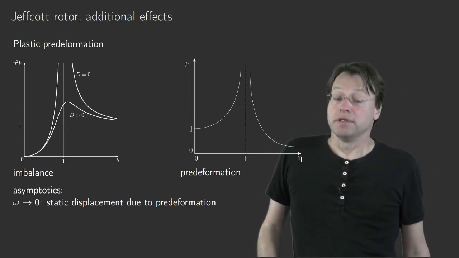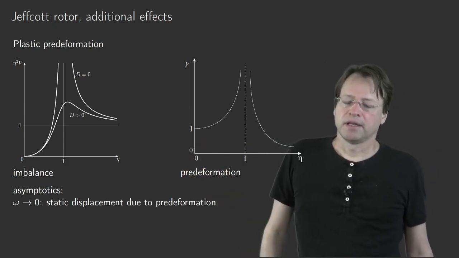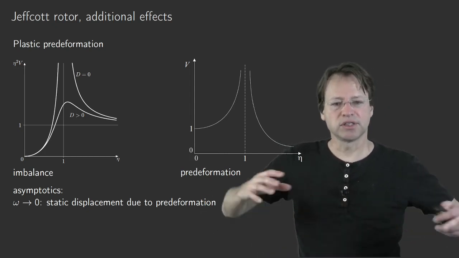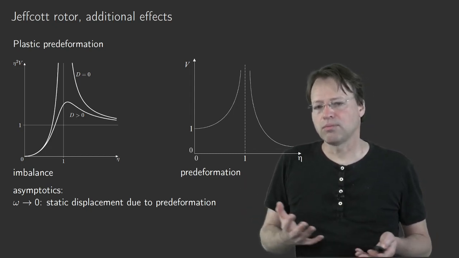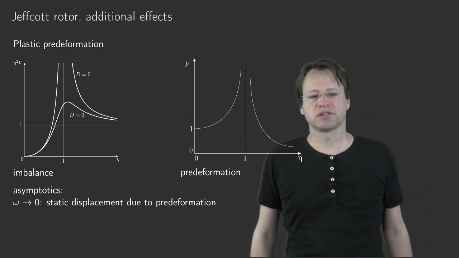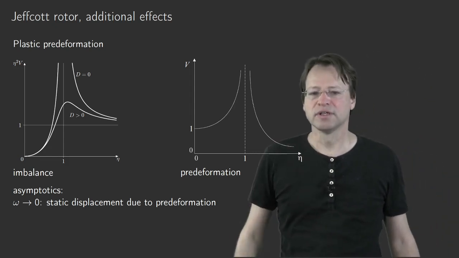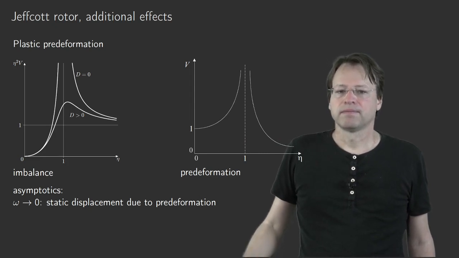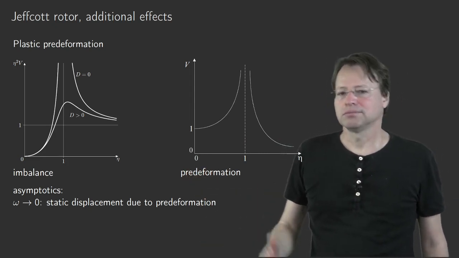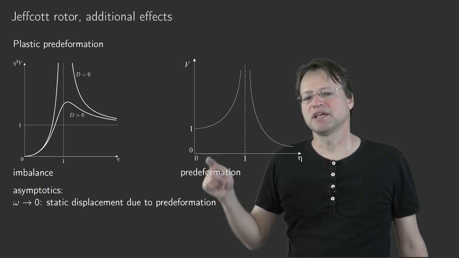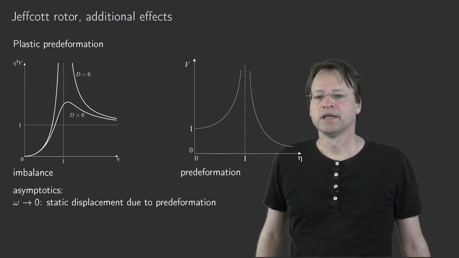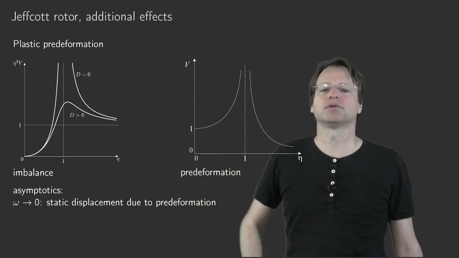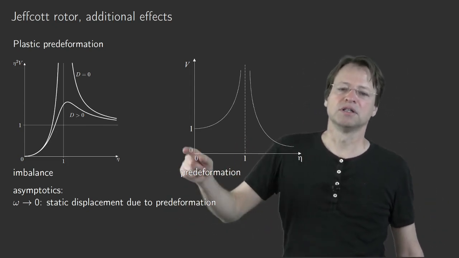Yeah? So this would be a possibility to determine the amount of pre-deformation in your system. If you have a rotordynamic system and you want to know how much pre-deformation is there in that system due to mounting the rotor or whatsoever, then use a very, very low rotational speed, possibly 0, and then start to measure. So if you have to measure during rotation, then just decrease the rotational speed as much as possible to determine the pre-deformation.